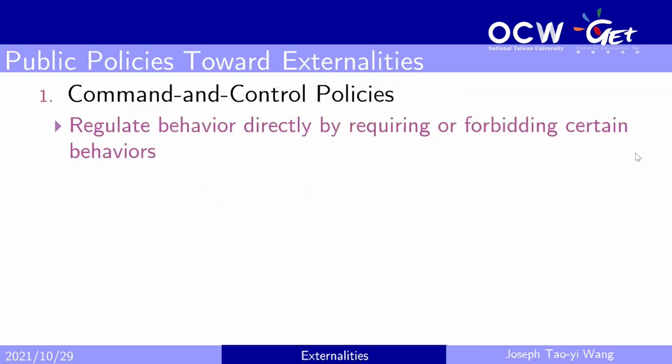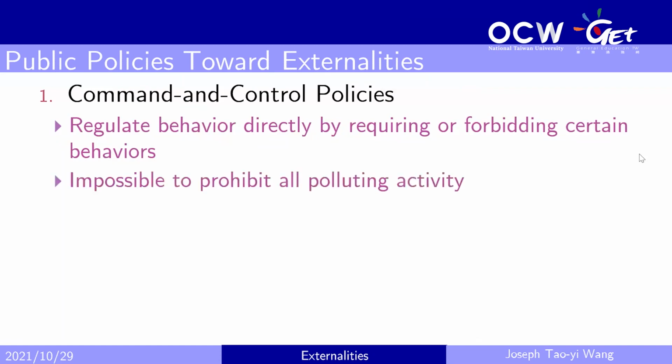All right, so now, given we talked about externalities, we'll look at different public policies towards externality. The first one is what we call command and control. That's say we just regulate directly. That's requiring certain behavior or forbidding certain behavior. For example, you say, oh, you cannot exceed this amount of pollution, or all cars would have to have this green technology to reduce air pollution or things like that.